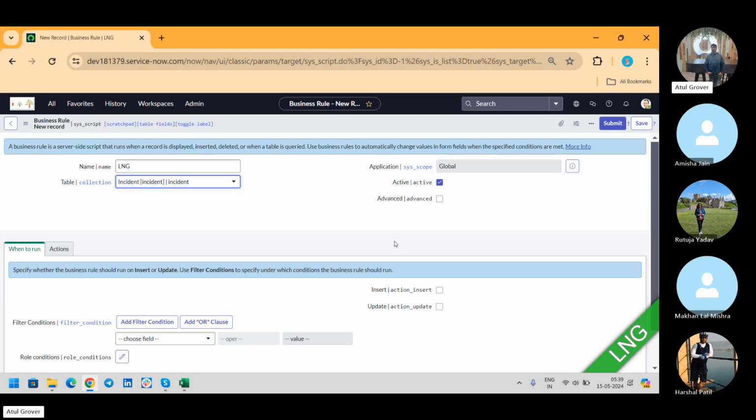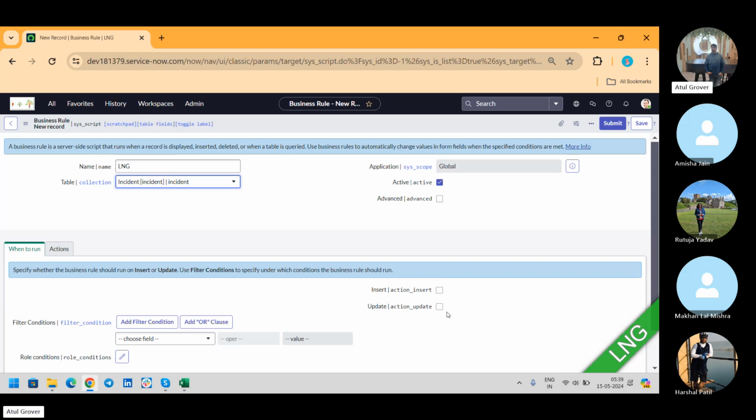Do you want to run this business rule at the time of insert of the record in the table, or at the update of the record, or on both? Remember the same thing we have in the email, insert or update. Something similar is this one.